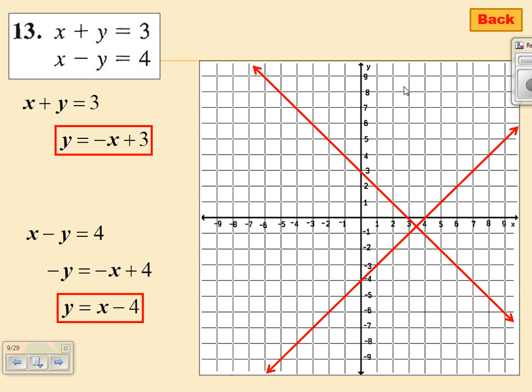So according to the instructions for number 13, you have to estimate the best of where both lines intersect at. And as I said in yesterday's lesson, you have to be very, very accurate when graphing your lines so you can find the intersection. So from what I have graphed, I can estimate that the lines will intersect at 3.5 and -1/2. You might have gotten something a little different if you did not graph your lines very accurately.